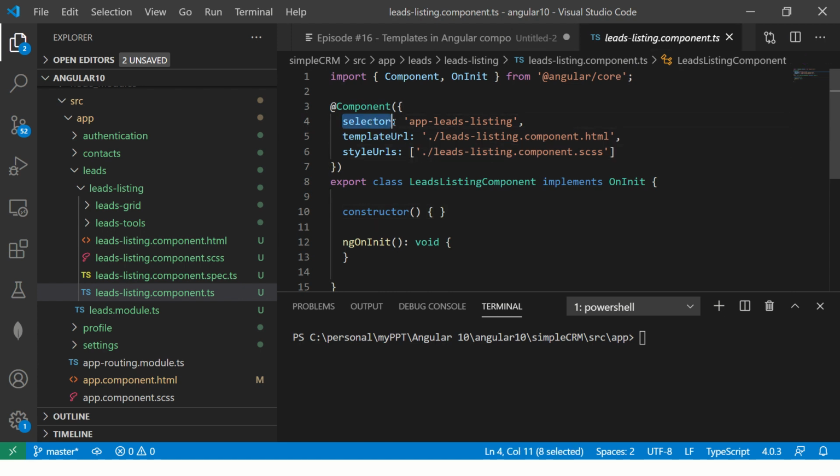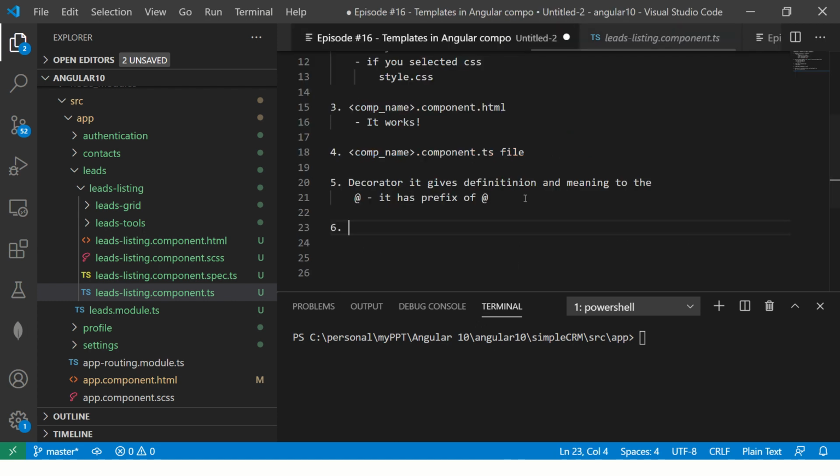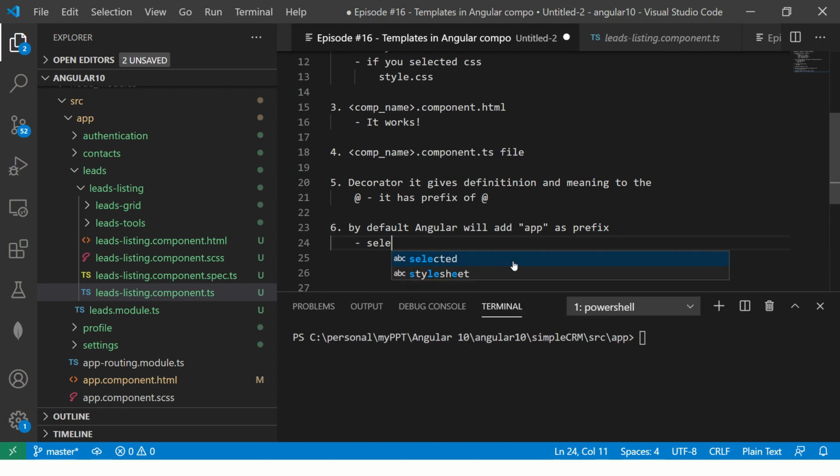So here we see an important thing which says app leads listing, right? Whenever you generate a component, by default Angular will add app as a prefix. So your selector is your app followed by your component name. In this case it would be leads listing.